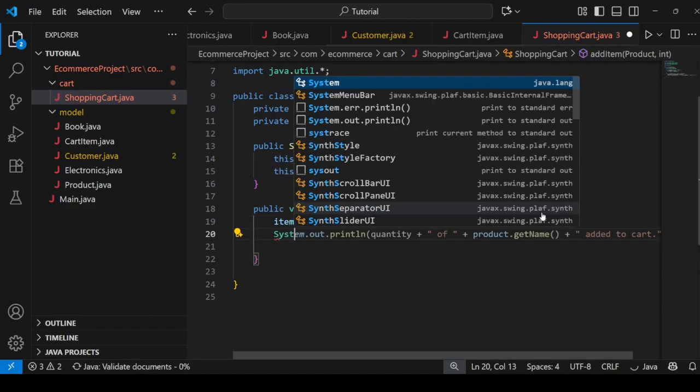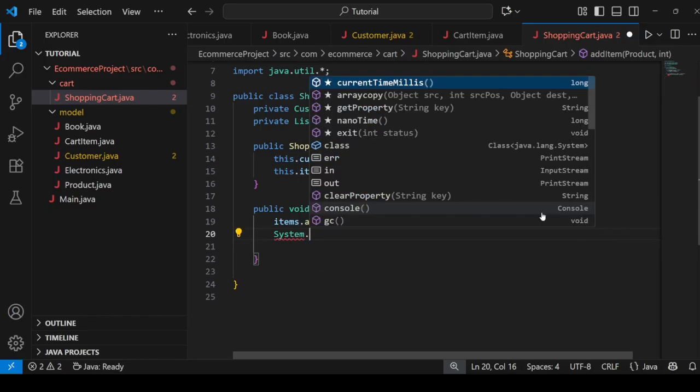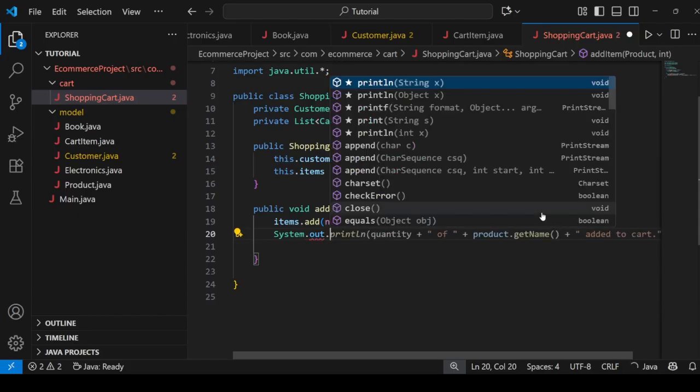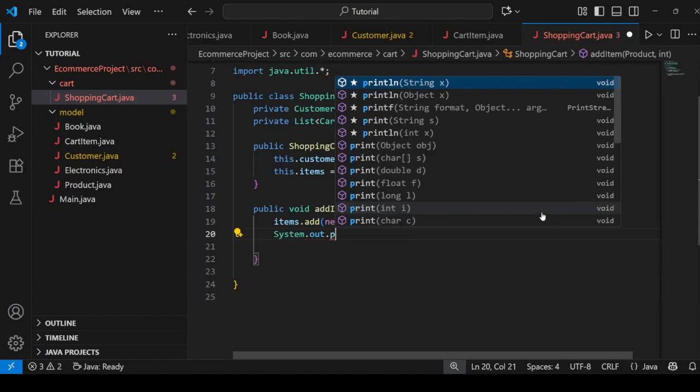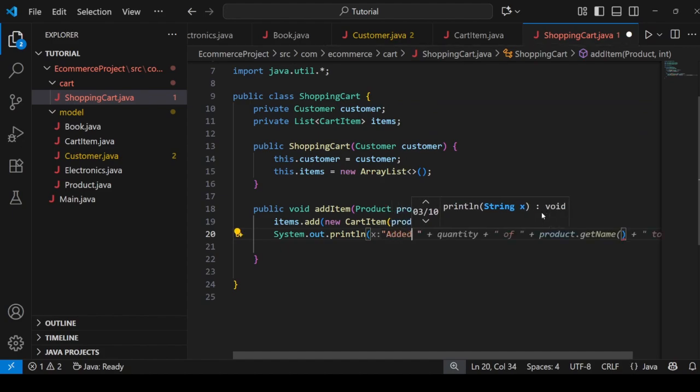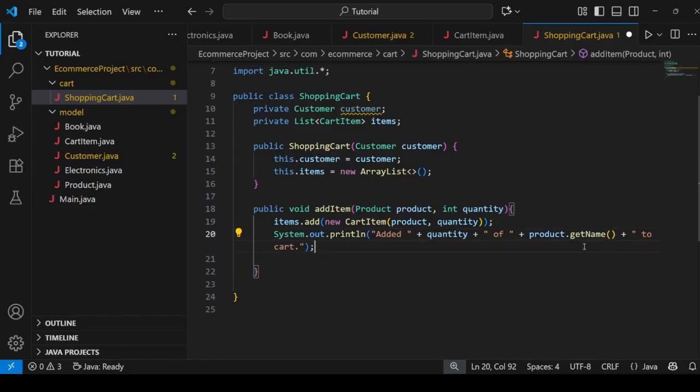After that, let's add a log here to print on the standard output what has been added. So let's write: added quantity of some product name into the cart, with product.getName(). The name of the product would be returned here.